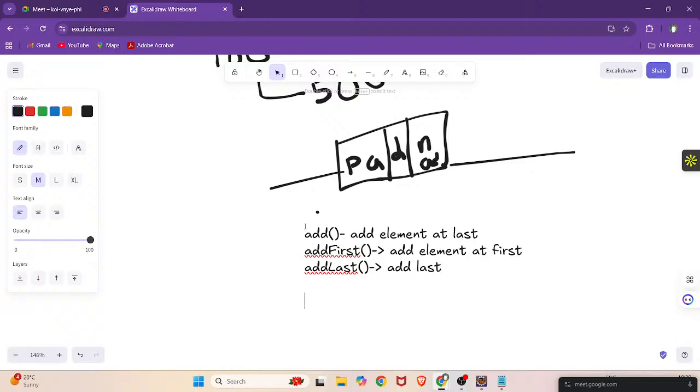And remove is there. Remove first is there, remove last is there. Like this you have different methods.